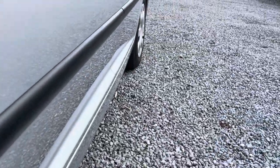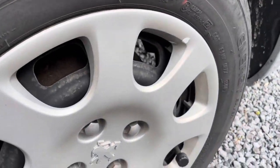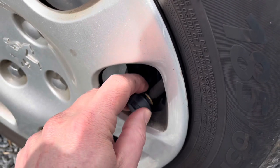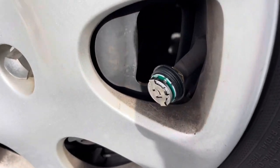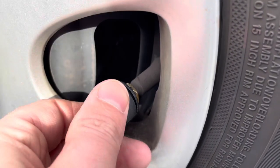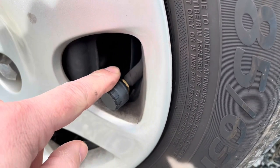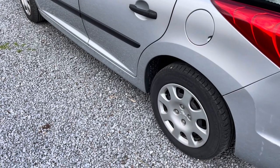Especially on the back wheel where the valve is quite long, it sticks out — this could be a problem when hitting the sidewalk. Once the sensors are secured with the anti-theft bolts, you can't remove the sensor itself. You can remove the cap and see inside, even see the battery, so you can likely change it yourself. If you want to inflate your tires, you'll need the key to undo the bolts.